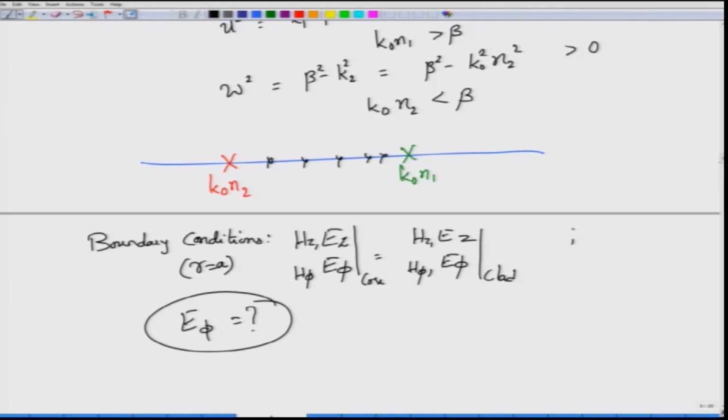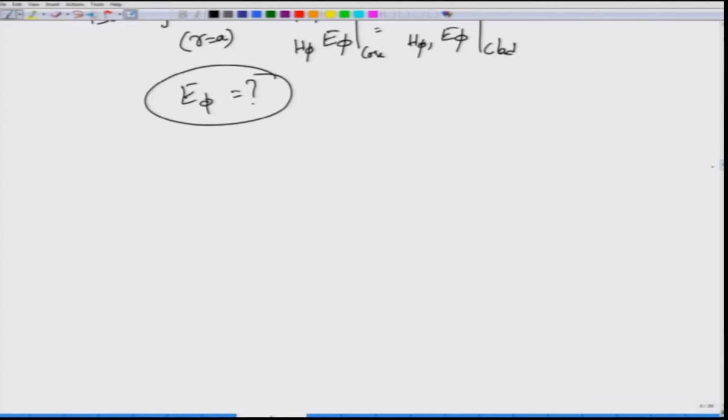Okay, so you can apply the boundary conditions and you will end up with a complicated equation for finding beta. That equation is called the characteristic equation, which gives you the roots of beta. Also, if you solve the characteristic equation, you are going to find the values of beta. In the next module, we will take up mode properties. Thank you very much.